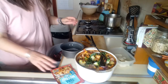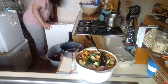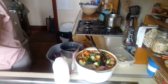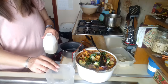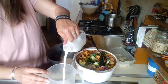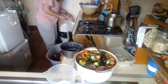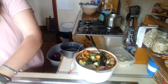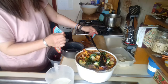Now I'm going to make the sauce. Now this is supposed to be 3/4 pint of milk, but I'm not going to do that. That's a waste of milk. So what I'm going to do, just under half a milk. Where's the pint marker? There. I'll do that bit of milk and then the rest of it I will do as water. That'll be fine.